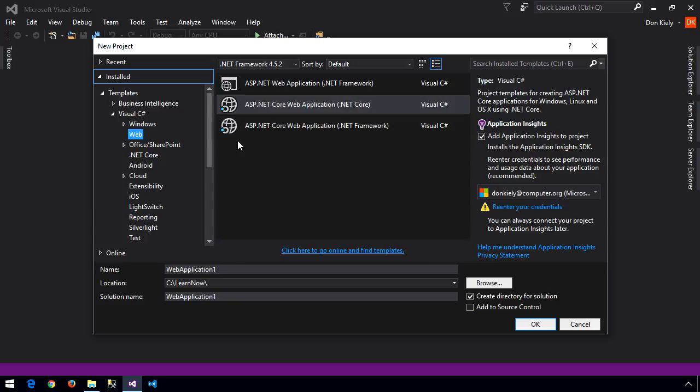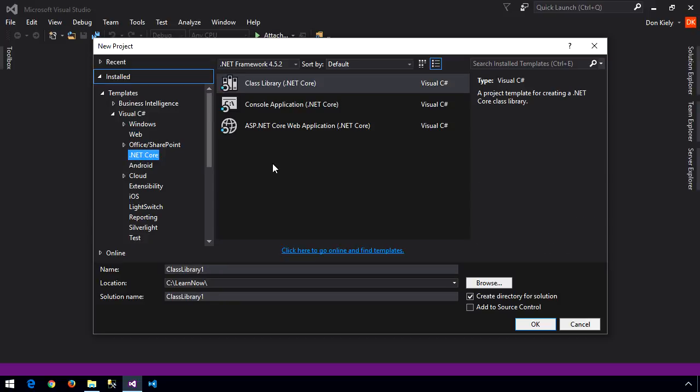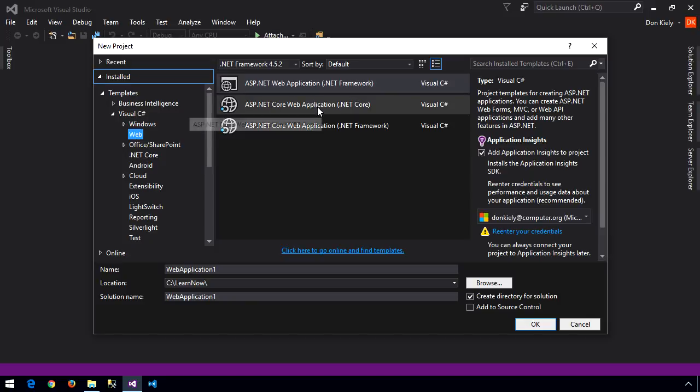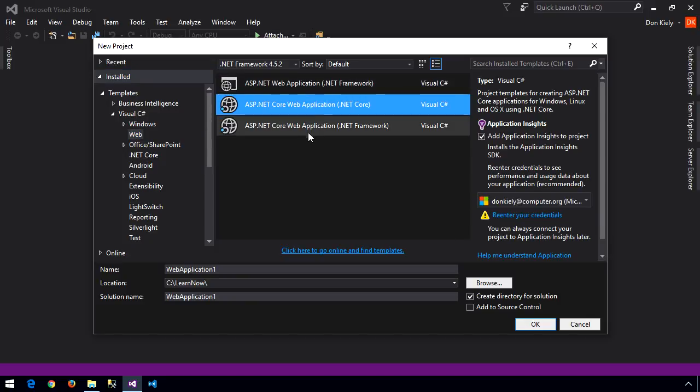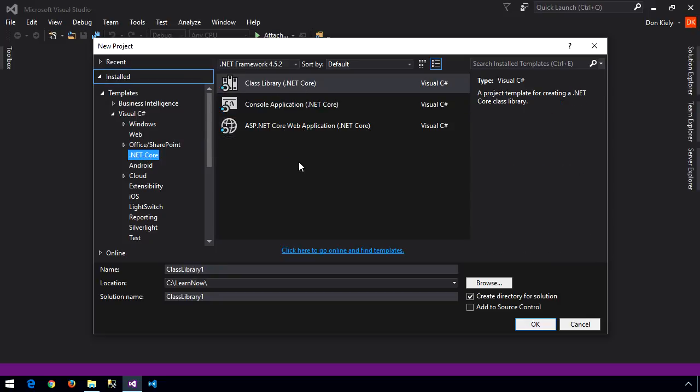Okay, so those two templates are here within the Web folder. But notice that there's also a .NET Core folder here, which has three templates of its own. The first is a class library. The second is a console application. In essence, that's the kind of application that I've been looking at so far. But keep in mind that all of these really are console applications, which is how they get bootstrapped up. And then there's this ASP.NET Core web application (.NET Core). This is the same template as the one back over here. So there's two here, there's three here, but one's a duplicate. Altogether, you end up with four unique ASP.NET Core and .NET Core application templates.